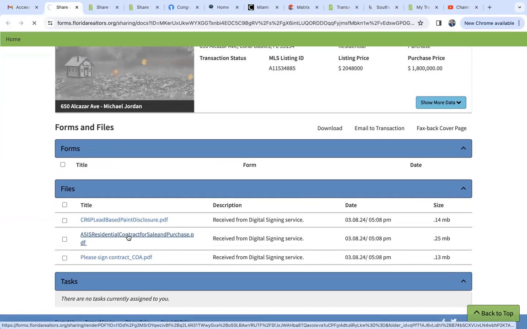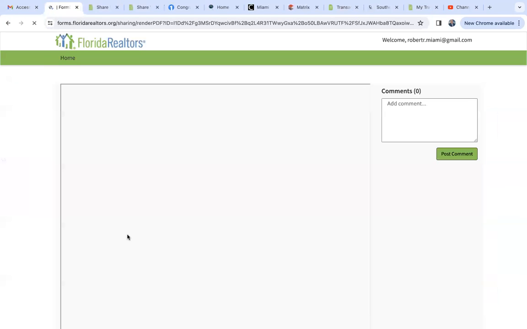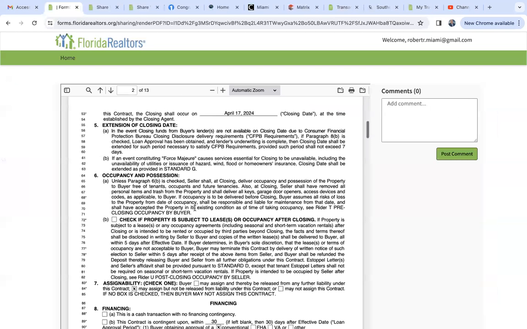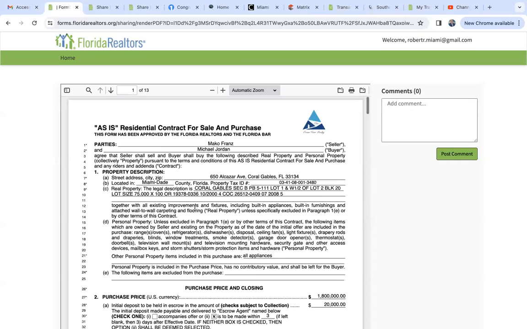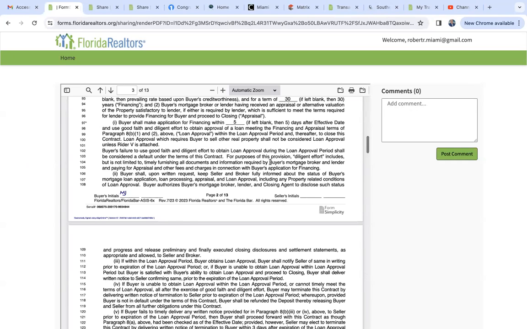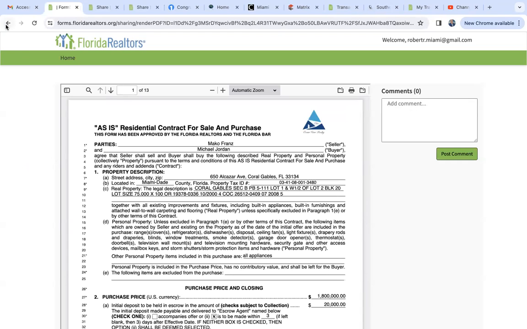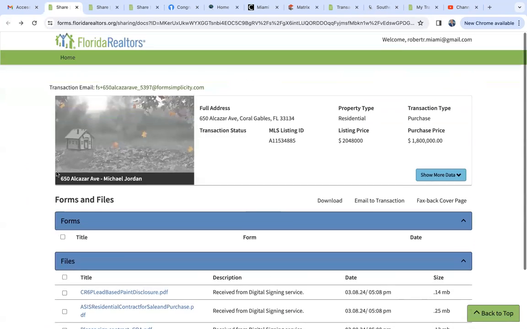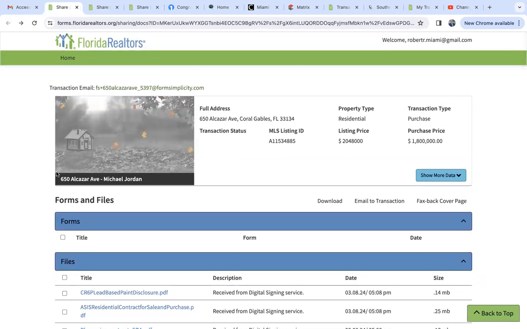Okay, the access to the files is very simple. They are not able to change the files. They're not able to write on the file. They're only able to download the file. They're able to view it and they're able to download the file. All right, they have the option up here, open file, print file, and download file. They will not be able to make any changes. So it's a really cool feature Form Simplicity provides us, so we can share our files with anyone. All right, of course, you need to add them yourself.